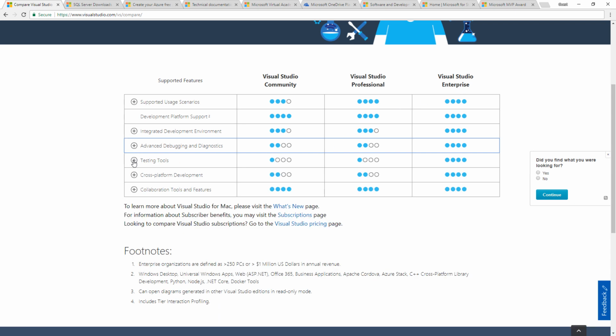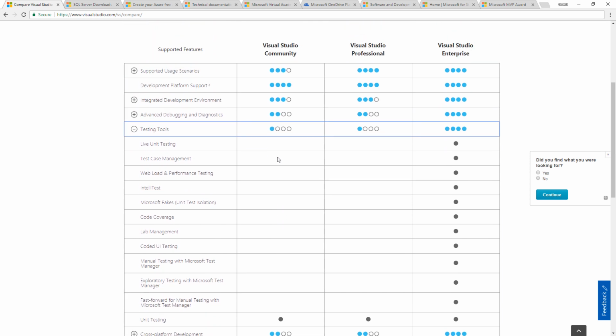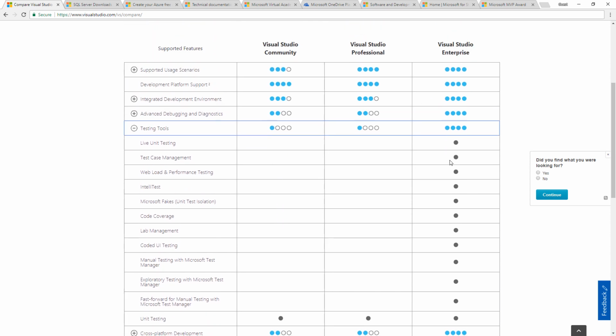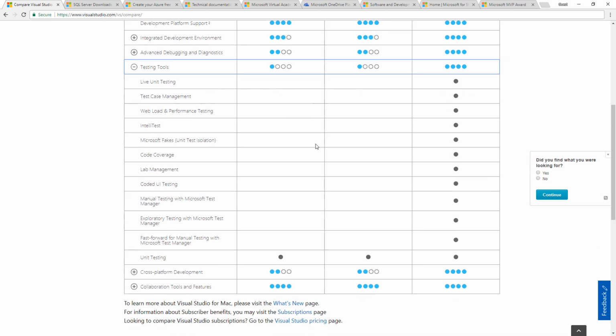All right, testing tools. This is the big area where there's a lot missing in community versus enterprise. And notice it's the same amount missing as professional. The biggest one that I see that we're really missing here is this first one right here, live unit testing. That's a really handy feature where unit tests just run automatically whenever I make changes to my code.